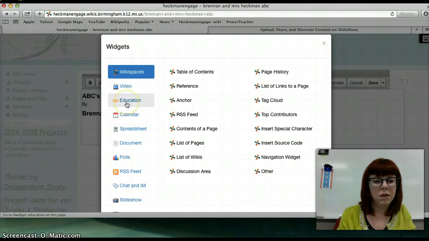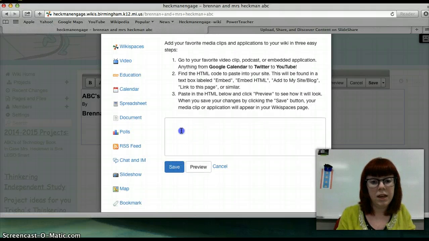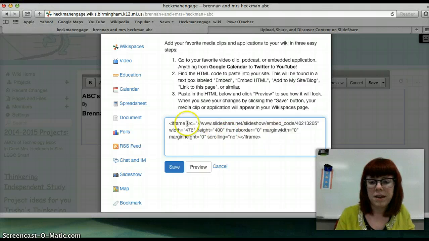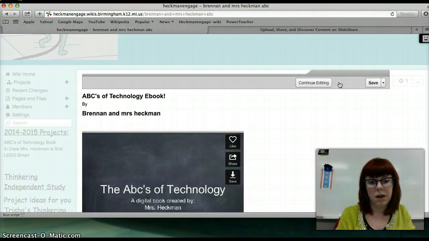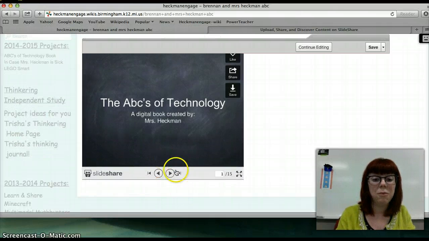Now, we have this code. And if you go all the way down to other HTML, you can paste the code here. Paste is Command V. This language now says, hey, put this thing that you made here and then make it play automatically. So press save, don't type anything in there. And if I want to see if it works, I can press preview to my window. Ta-da! It worked! Now we can just click through.